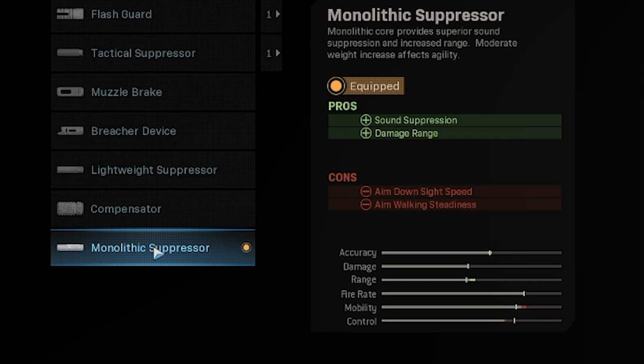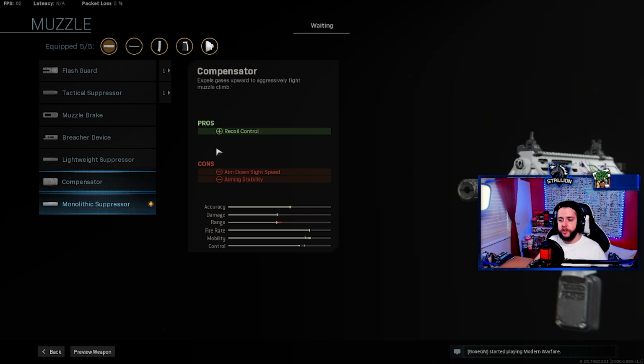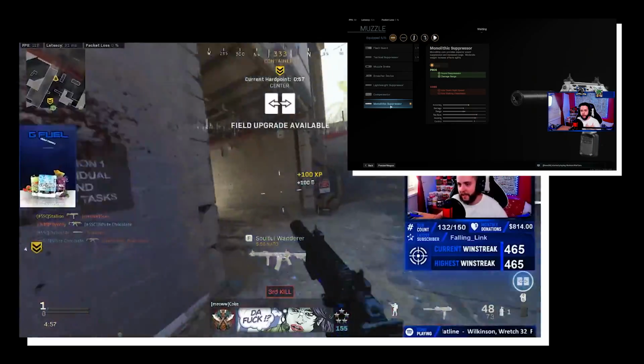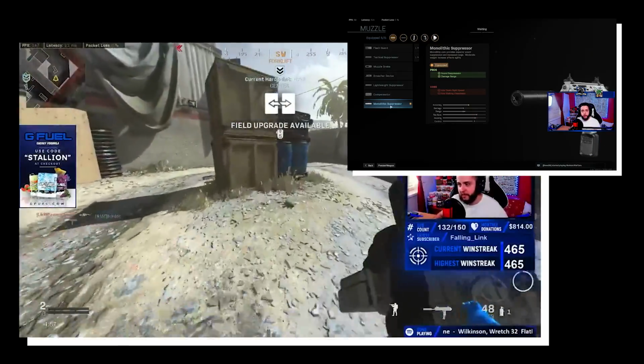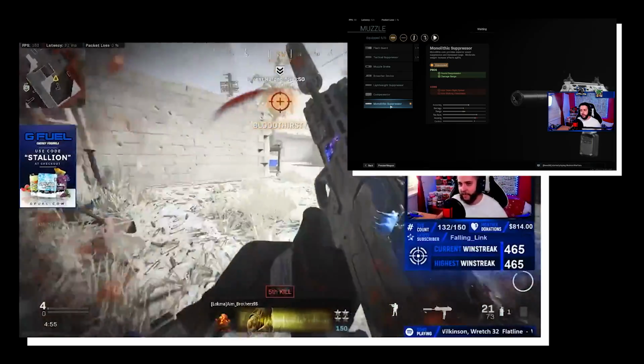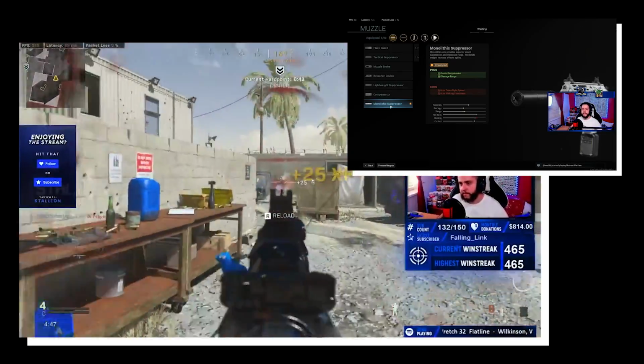We're going to begin with a monolithic suppressor, which is what I pretty much run on all my guns now. It gives you sound suppression, so it pretty much turns it into a silencer, and gives you extra damage range. Don't worry about the ADS or aim walking steadiness, because they'll be built up from other things that we'll be talking about later on. The monolithic suppressor is one of the best attachments in the game for pretty much any gun. Not only does it give you that silence, but it gives you the extra range, allows you to take mid to long range engagements, as well as keeping the gun in its SMG form.